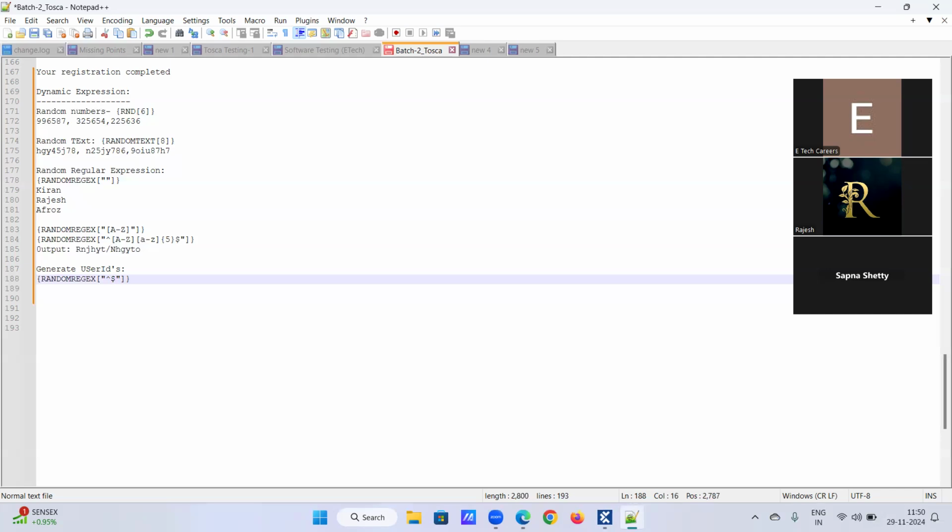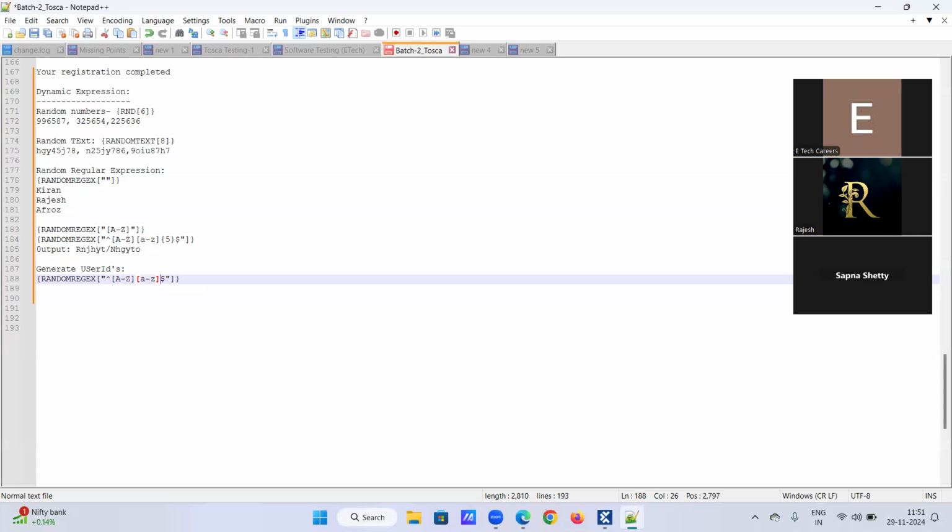In between, see, first I want to give the first letter as a capital letter, so capital A to capital Z, that is one thing. And I want the remaining letters to be small letters, that is another thing, like small a to small z.